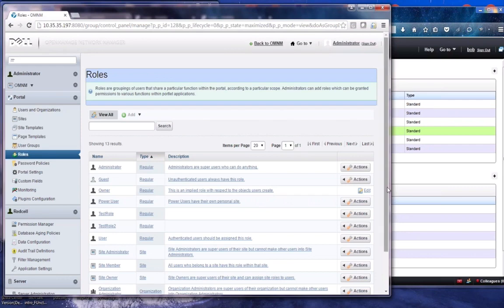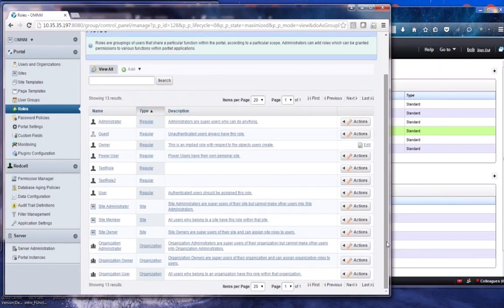There's permissions, different kinds of permissions within OMNM, and when you get into this role screen, to add a role, you simply just click add and add it, and you want to add a regular role. We don't use organizational roles in the product. Site roles are more restricted to when you start using multi-tenancy and you have a role specific to a multi-tenant site. A little bit of an advanced topic. For the basic OMNM, top level roles and permissions, you just want to use a regular role.